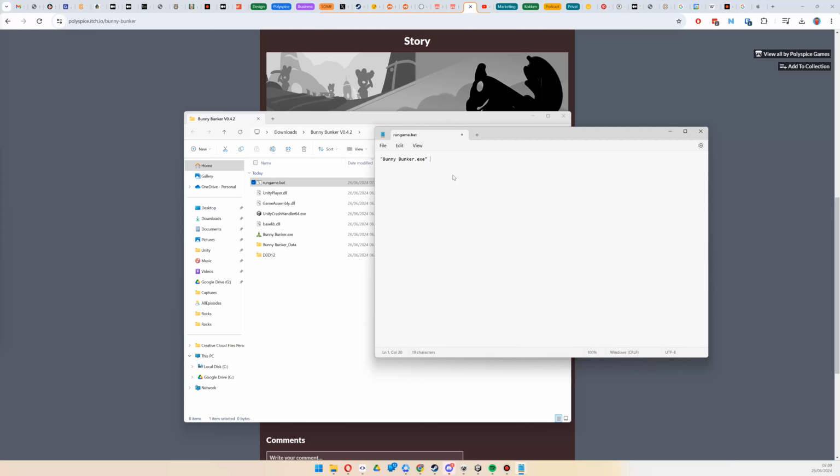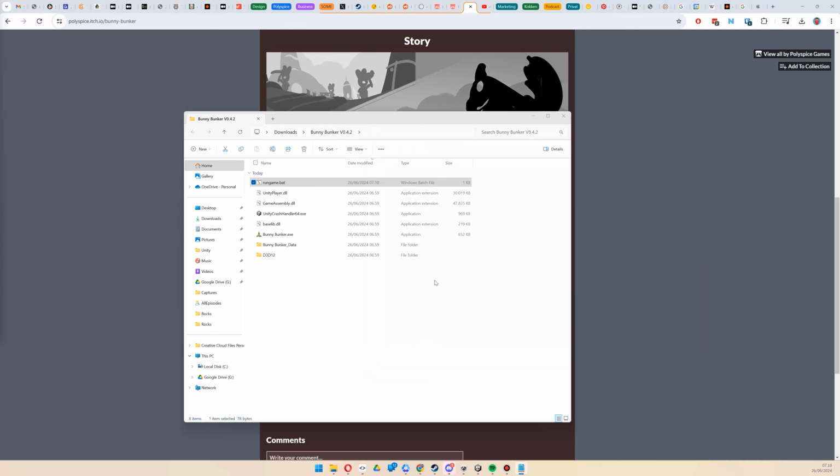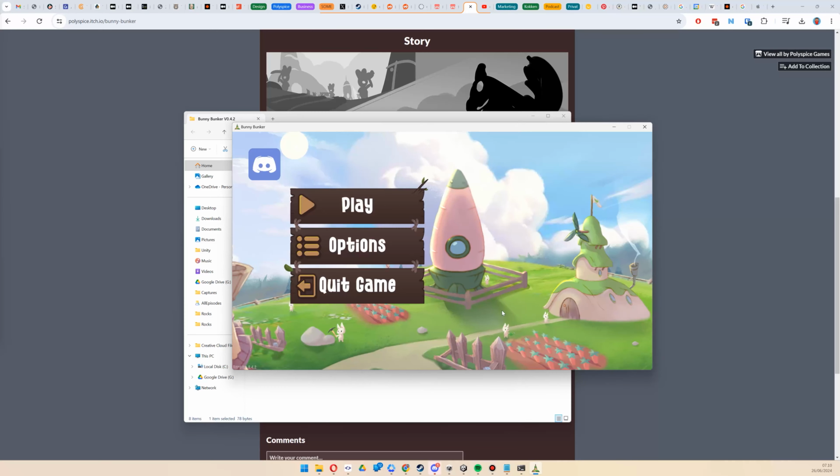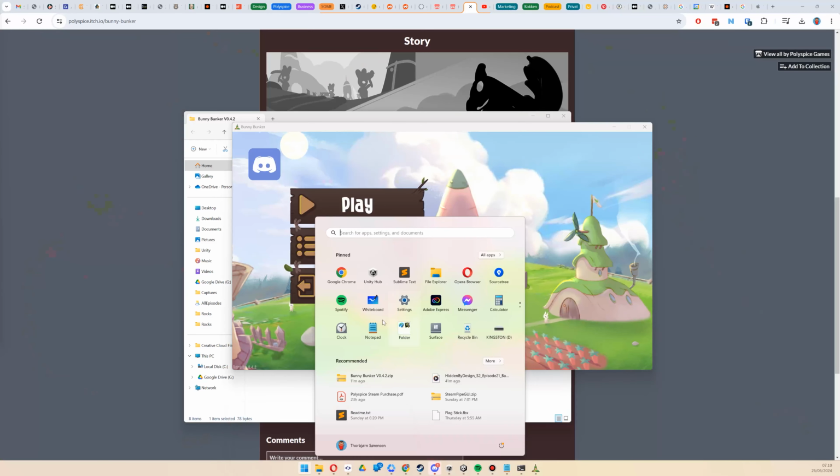Let's just make sure. Then you add screen full screen 0, screen height, and then screen width. You can set this as you want, but this creates a windowed mode. So I save this, close this one, and now when I run the game, you'll see that it isn't full screen. Now we want to record the session.